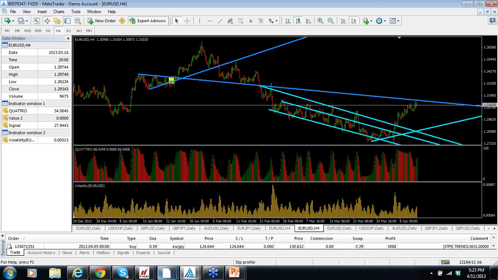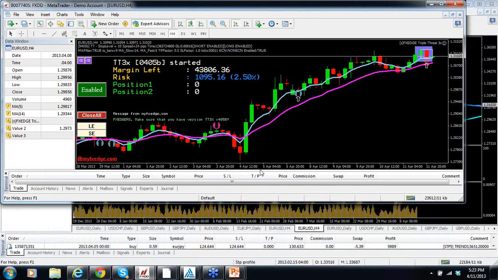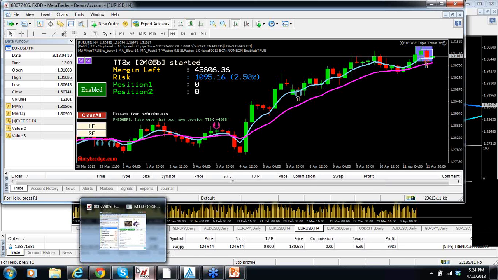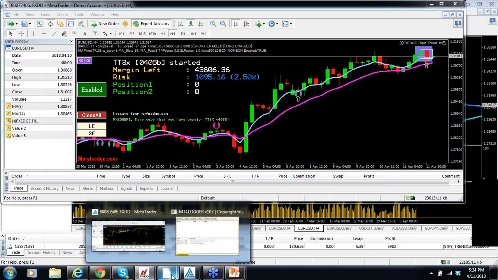All right, let's take a look at some of our other stuff. Triple Threat 3X still quiet, believe it or not, but we do have a buy potential trade that's setting up here, and a buy potential trade on the FxEdge Triple Threat 3. All right, we'll have to wait for that one.